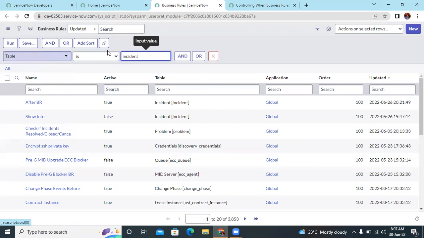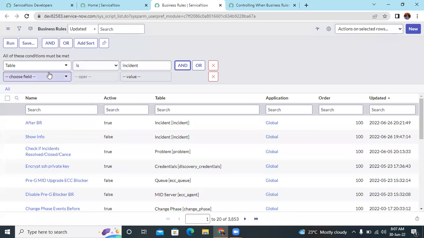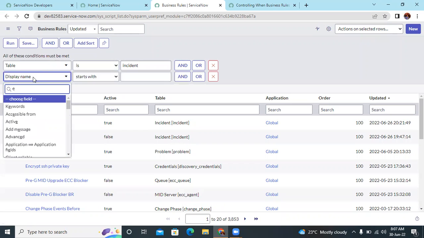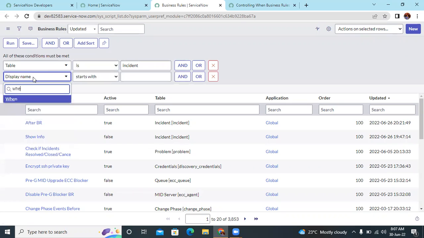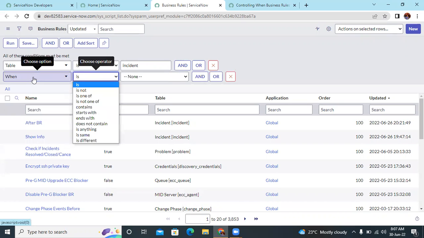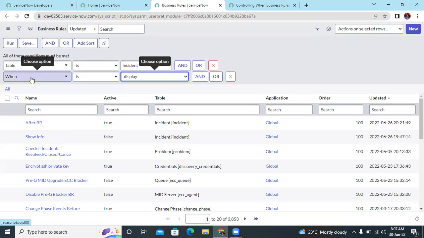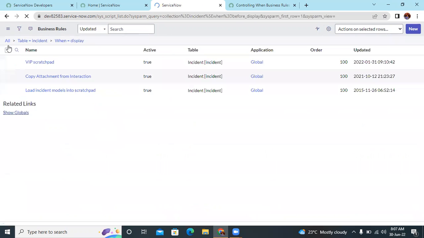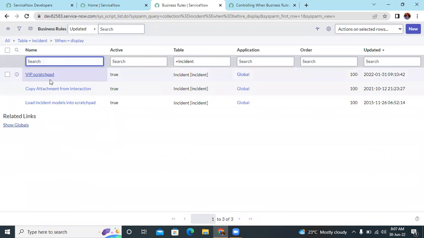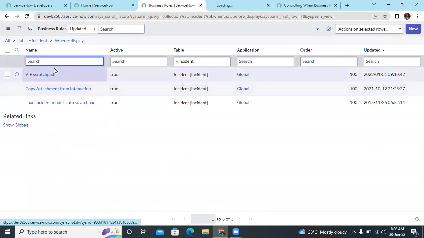Table is incident, and then it's display. So here we are storing the scratchpad.